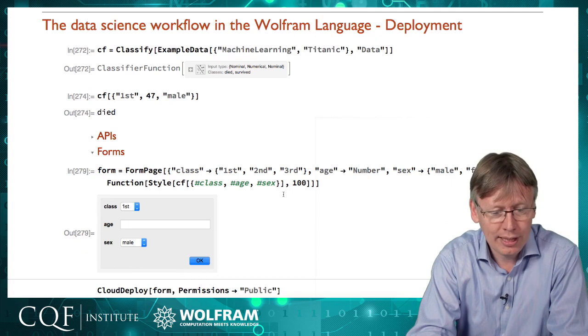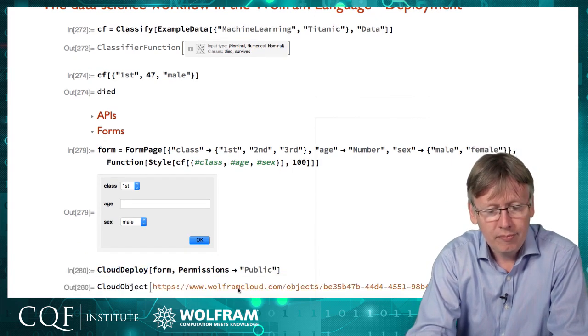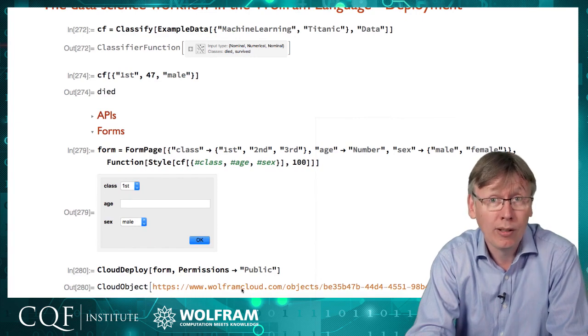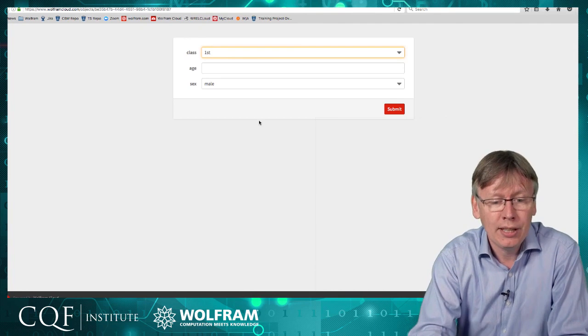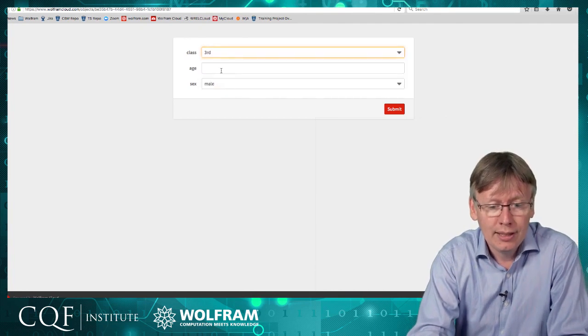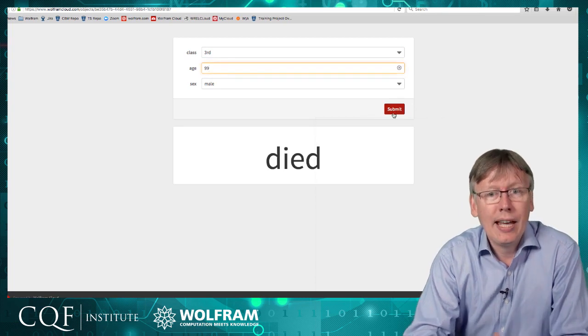So there's what the interface looks like, and then I deploy it to the cloud to give it a URL. It's made one up for me here because I didn't tell it where I wanted it to go. And now I can point anyone in the world to this web page, and they can choose their class and their age and their sex and get their prediction out of that website.